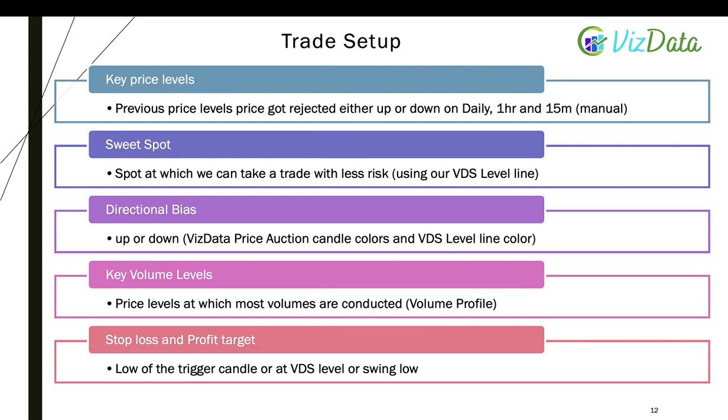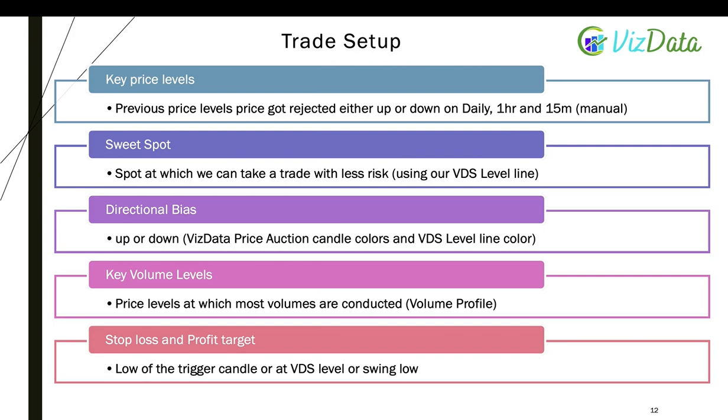Those three lines are very, very important, because when the market does not cross these levels between the high value area and the low value area, it will most of the time stay inside this range. But if it goes beyond these levels, then there is a good chance for us to see a trending market and we can play accordingly, right? So that is the importance of price levels.